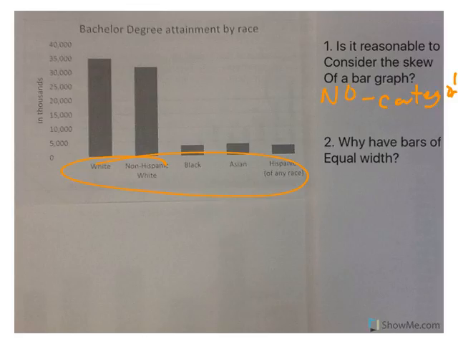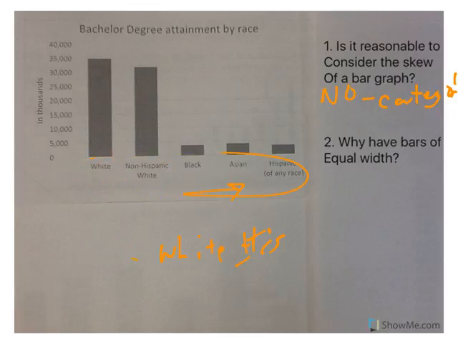You can say it falls to the right, with fewer numbers on the right, but we could put blacks over here and then whites and then Hispanic, and it's not going to change the data, but it would change the shape of the graph. So we really need numbers down here going least to greatest in order to use skewness.